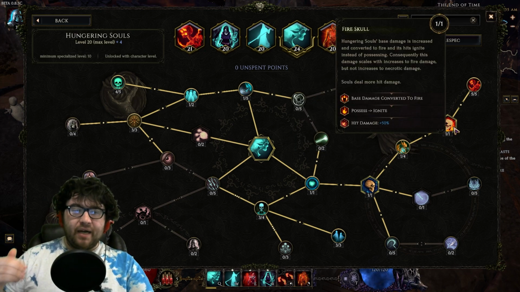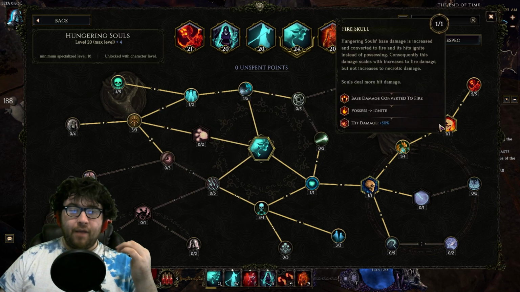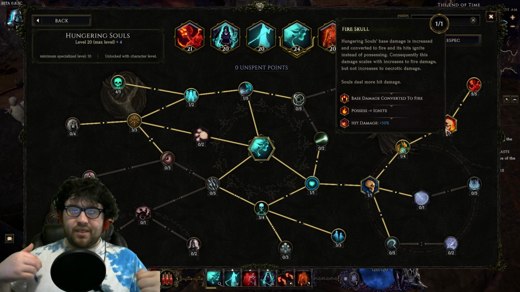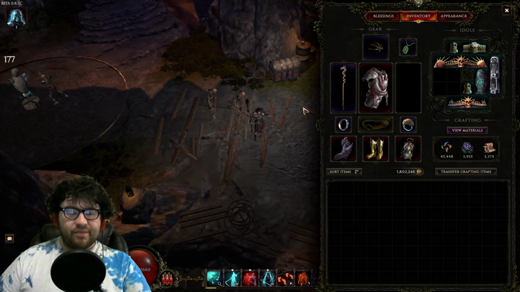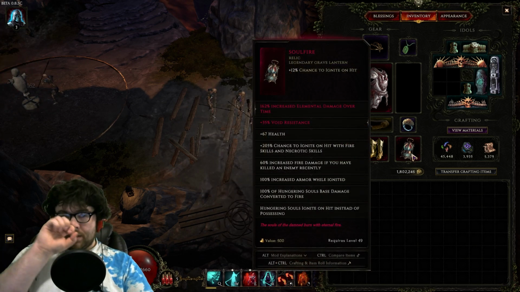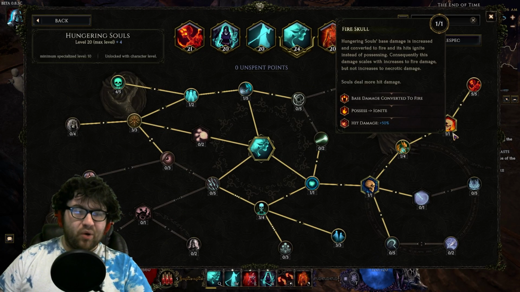Then 1 point into Fire Skull. This is important because it turns the base possess that Hungering Souls does into an Ignite, which means it has a 100% chance to ignite at base, and then it turns the skill into fire so that it works with stuff that gives us fire damage with Ignite and fire skills, like for instance, probably Calamity, something like that. Now, Soulfire works for Necrotic and Ignite fire skills, so that doesn't really matter technically. But yeah, this is very important for later.